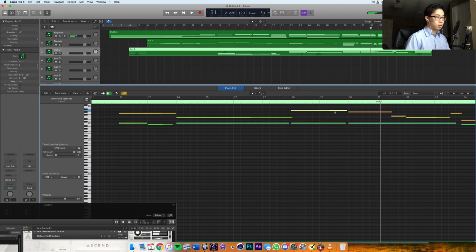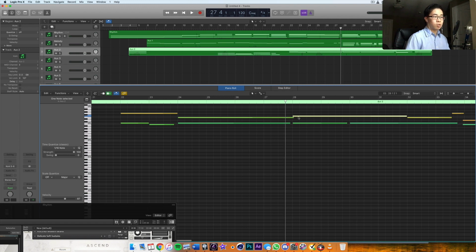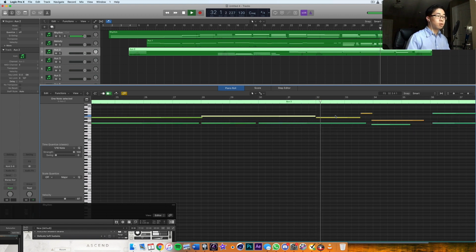Let's see, let's try. Let's do that. Instead of copying the melody and playing A to A flat, why not just do the root of the chord, which is F? So the F shimmers along while the melody can continue playing that melody on the third. And now, let's go up to the G.